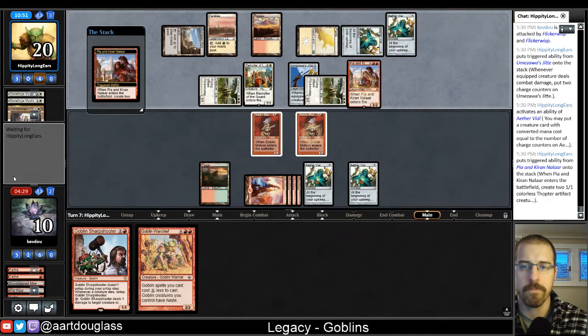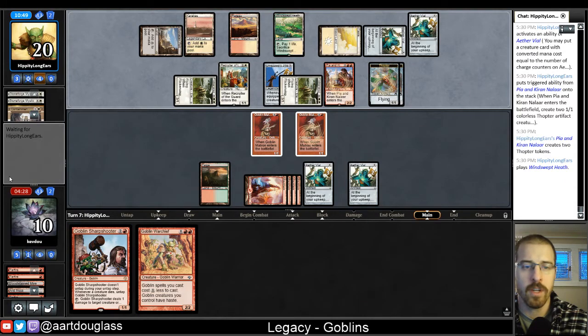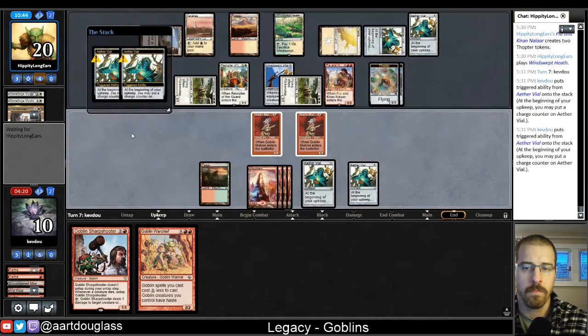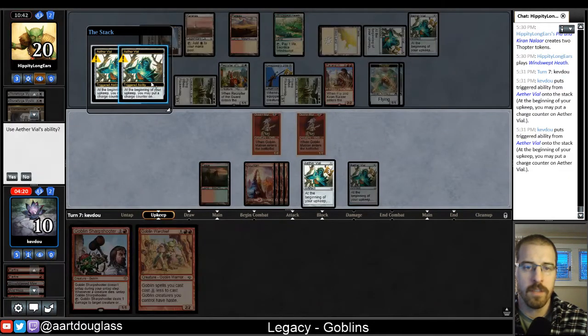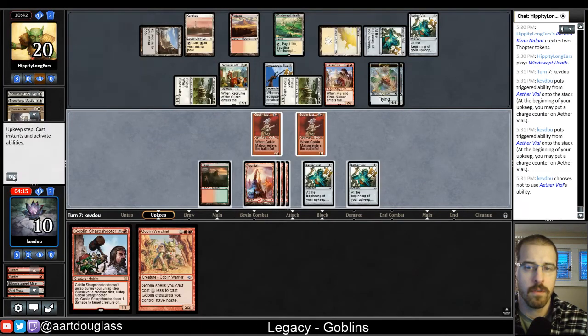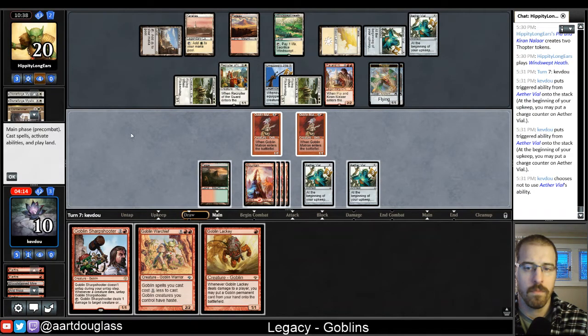Which is unfortunate because, I mean, Sharpshooter could just do so much work here. So I think we just need to find a way to clear this GT first. So we're going to put the Aether Vial up to 3, like we should have last turn. Lackey is not what we needed.